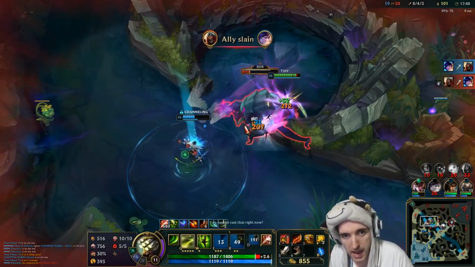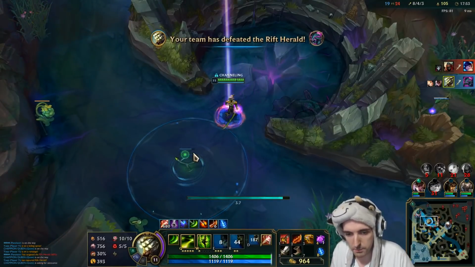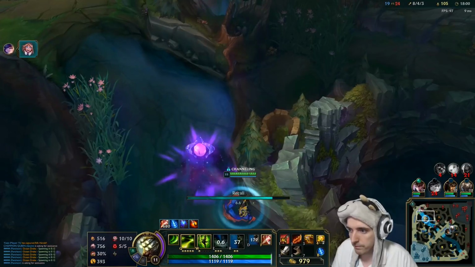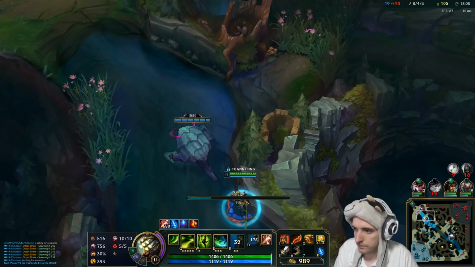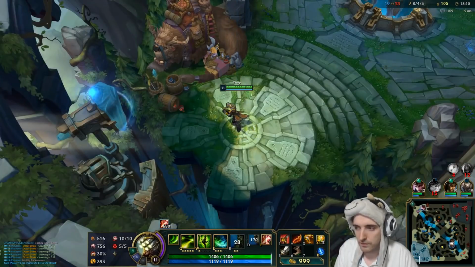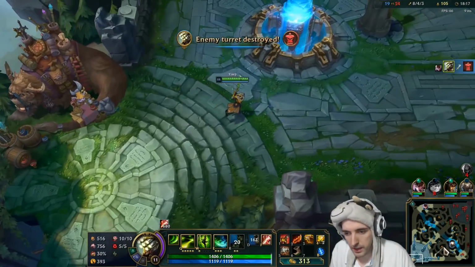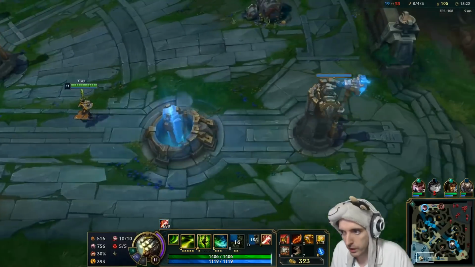Pull it back. Alright, so let's go ahead and kill this Rift Herald. And let's back. Well, actually, we can use the Rift Herald on top lane. That's not a bad idea. And then I'm going to back and go grab that crab. Alright, let's go for our next component of the Death Dance. We did get that tower. We didn't get the proximity gold because of Quinn.